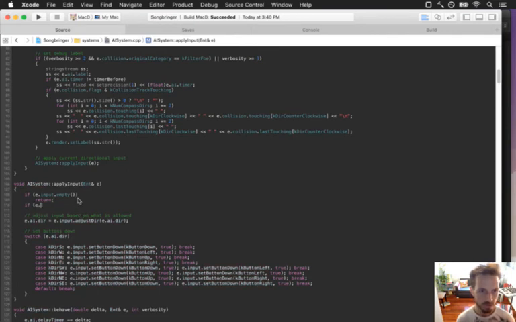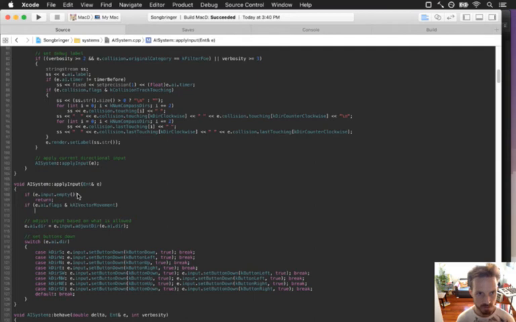If e.ai.flags, come on, there we go, flags and k vector movement, we're going to return. So this method should never run for AI that has vector movement.